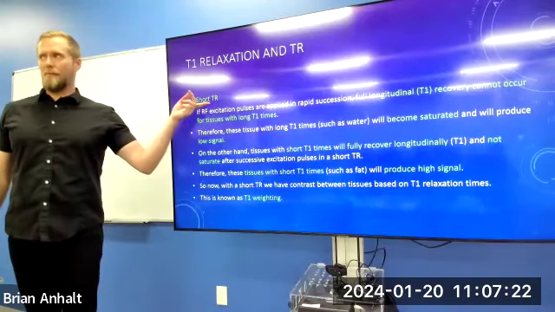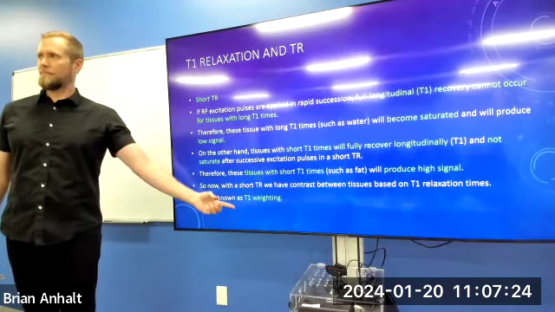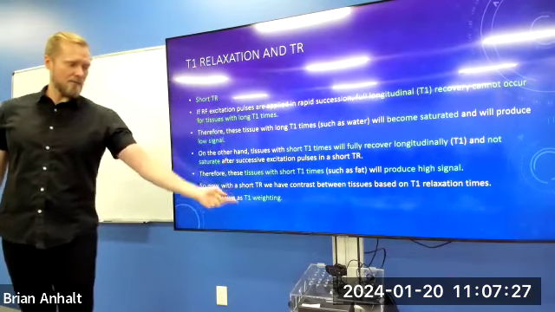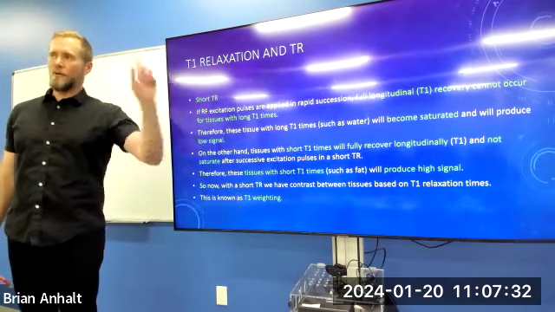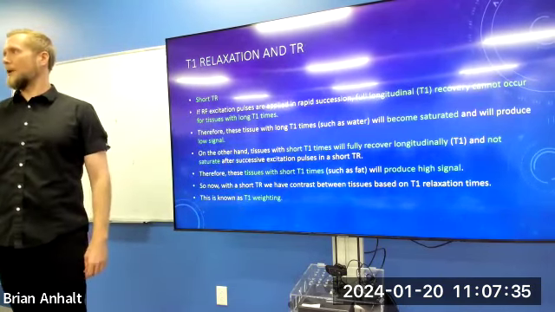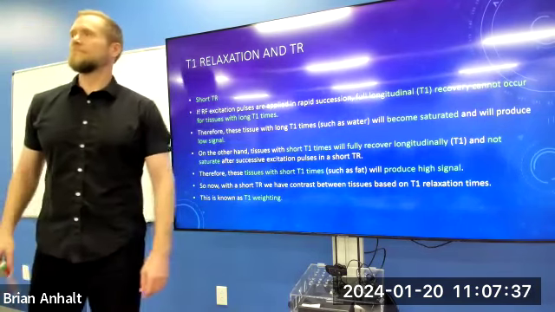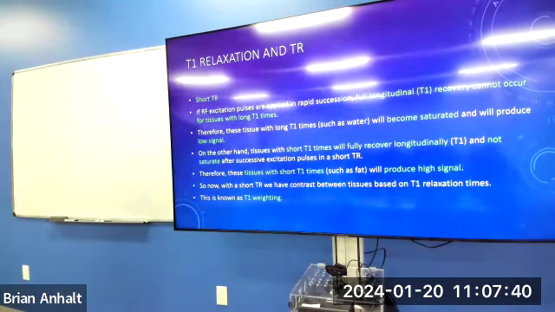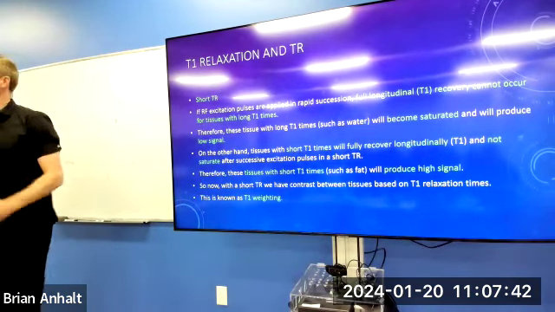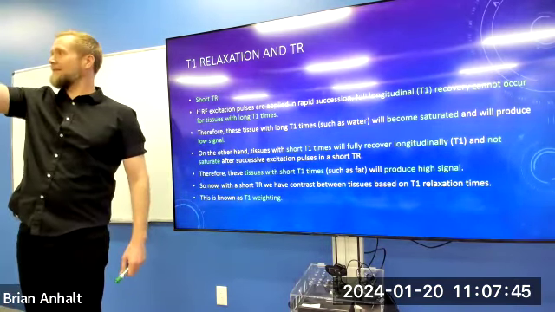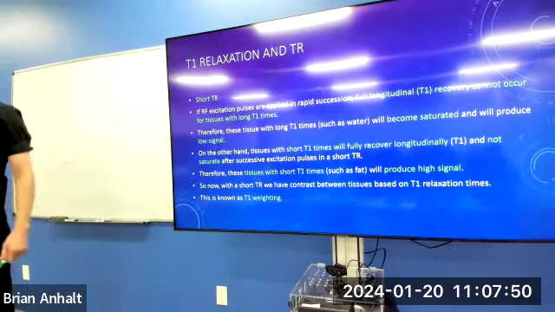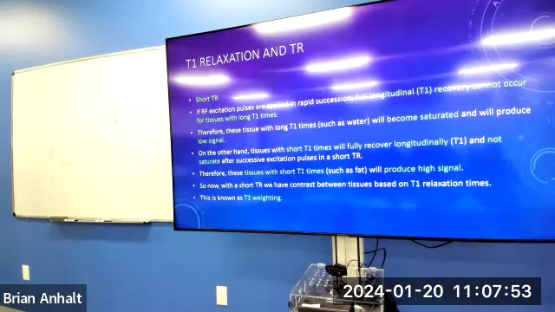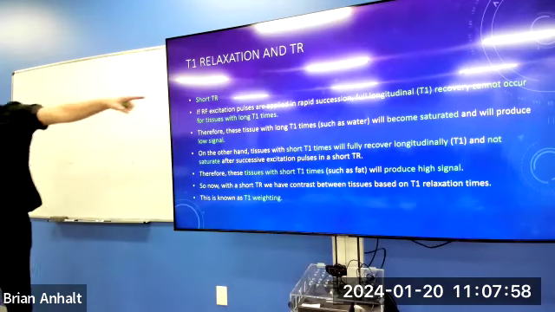I know some of you are having a hard time visualizing it. Understand this though. Remember, TR controls T1, right? A short TR is going to give us T1 weighting. But you also have to know what tissues are going to look dark and which ones are going to look bright. That will be read on T1. Yep, because fat has a quick T1 time, right? Or very short T1 time. Any tissue with a quick longitudinal recovery or a short T1 time is going to look bright on a T1 weighted image with that short TR.